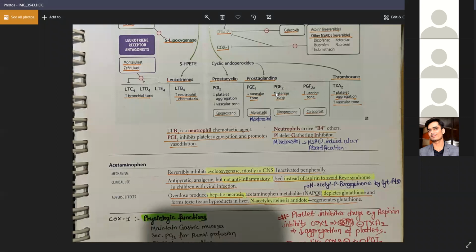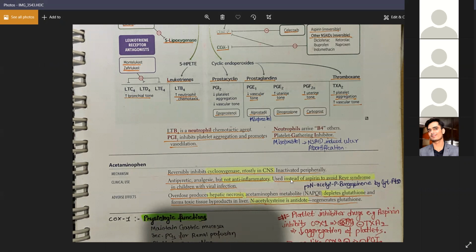Because it increases this hypothalamus set point, right? So I can use the acetaminophen to control the fever. So two functions for the acetaminophen: one is the pain, and second is the fever. So it has both the antipyretic, which is to decrease the body temperature, and the analgesic to decrease the pain. But it does not have any anti-inflammatory action because it does not have any peripheral action, right?